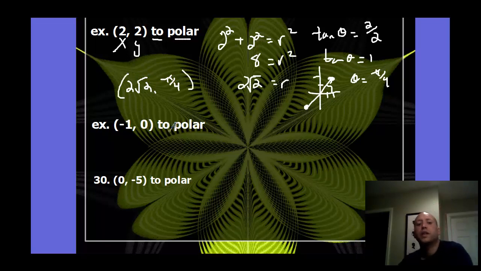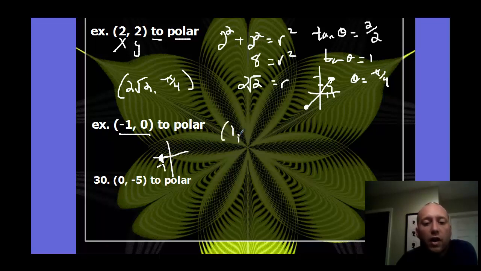And that would be the polar point. Some of these points are a little easier to do. So like this point right here, negative 1, 0. If we plot that first, negative 1 over here, 0 is this point. So that point has a length from the origin of 1. That's our r value. It has a theta value of pi. That's it.